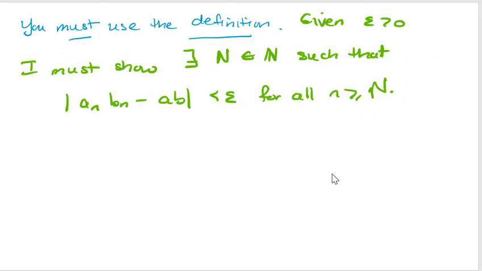Oh, I have a greater than or equal to. It doesn't matter. Let n be n plus 1. So that's the definition. Given epsilon bigger than 0, I must produce for you an N. That's always the same. The man grabs the epsilon out of the bag, and you have to find the capital N. The difference between your in-class assignment and this is that the epsilon's not told to you specifically. It's like he's hiding the epsilons from you, and you're finding that capital N.